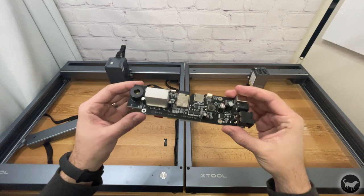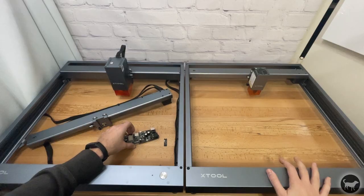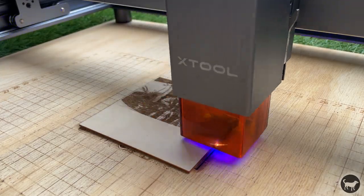Now, why you may not want to do this. Once you convert your original D1 machine over to the 40 watt module, this means you will no longer be able to use your original laser module from the D1. The motherboard, wire setup, gantry connection, and power supply are all different. This means that you would have to undo the conversion back if you ever wanted to use the original laser again. On mine, for instance, I have a 10 watt laser on the original D1 that is better for detailed engraving than this new 40 watt, so just keep that in mind if you're deciding to make the change.